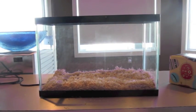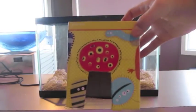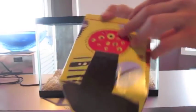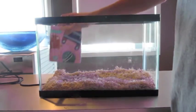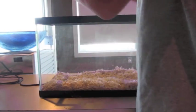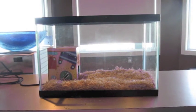Next, all you need to do is get a hide. I use Kleenex boxes. They work perfect. They provide enough darkness for your animals so they don't get stressed. So that's perfect. So set that on the side where you want the heat, where you want your hot shelter.